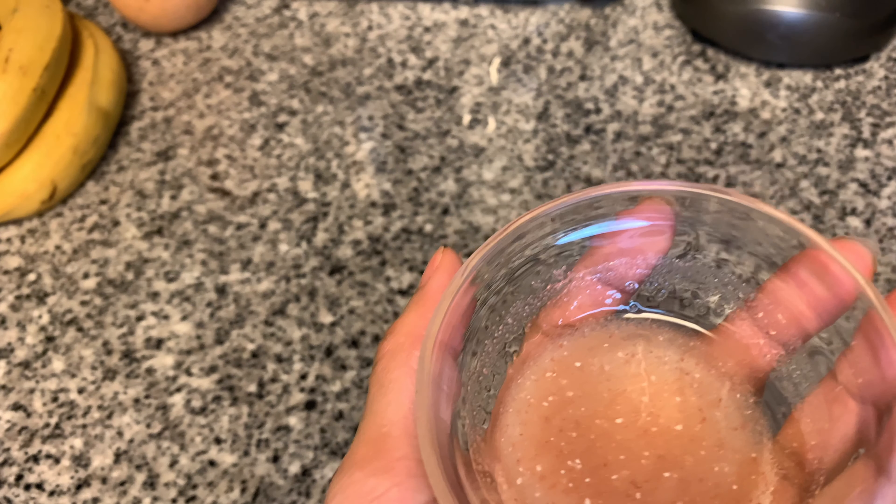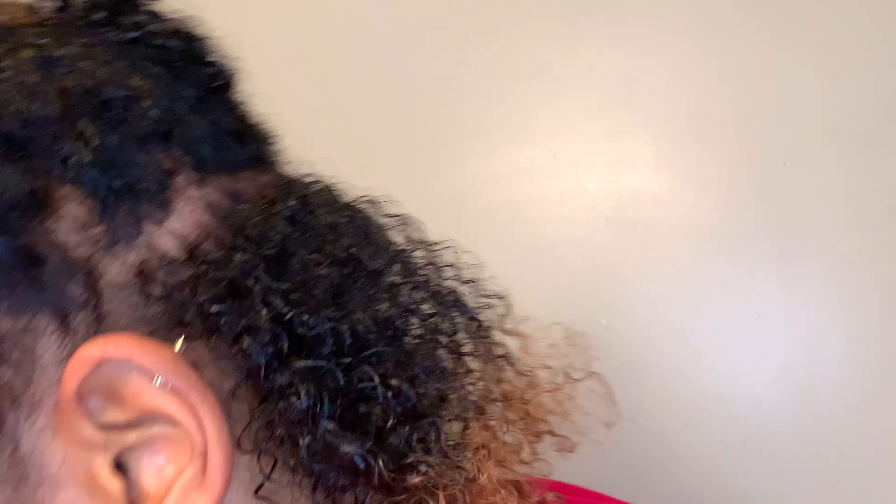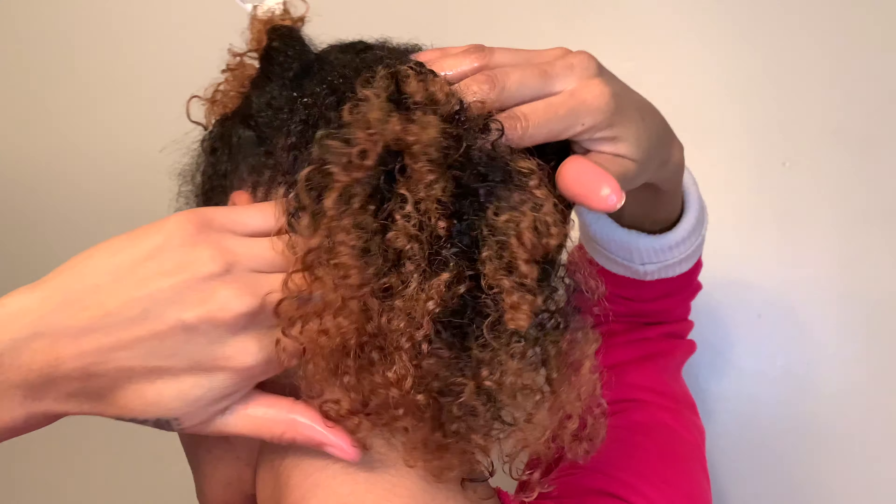After mixing everything together I go ahead and grab my big spray bottle and a couple of clips and then I part my hair into four sections. Now in this video I actually had a little bit more hair — I had to cut my hair today, that's a whole other story and it's going to be in another video. Anyway, I parted my hair into four sections and sprayed a little bit of water on my hair, but I really focused on getting my scalp nice and wet because I wanted to make sure there was no friction when I was running that scrub across my scalp. In each of the bigger four sections I went ahead and made about four smaller parts because I really wanted to make sure I got it evenly across my whole scalp. When I'm done putting the scrub on my scalp I do just a little gentle massage — emphasis on gentle.